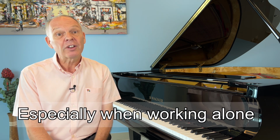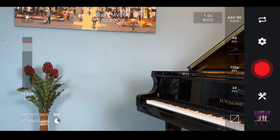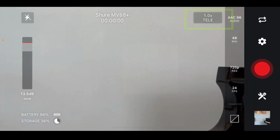So let's have a look at some of the basic camera settings we can use before we look at the audio settings. Across the top of the screen, we have the ability to turn on or off the flash. We're told which microphone is being used, and when recording, how long we have currently been recording. We also have the option to choose the camera lens. My phone has 3, and so I can choose between them.